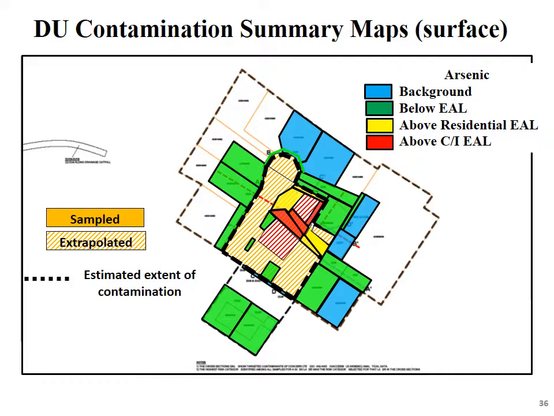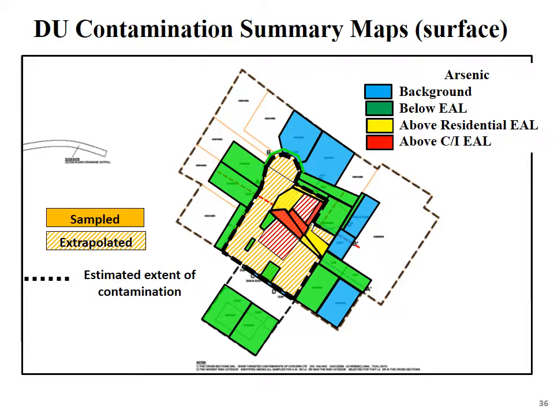So you can see the red and yellow areas where we found contamination above our residential action level, I guess yellow, and where it's red it was above residential and commercial industrial. You see the surrounding lots here, blue, for arsenic anyway, was below our background level of arsenic in soil in Hawaii, which we use 24 ppm as typical background maximum. The green areas, there was a little bit of arsenic above what we expect for background, but it was still well below levels of concern for residential exposure.